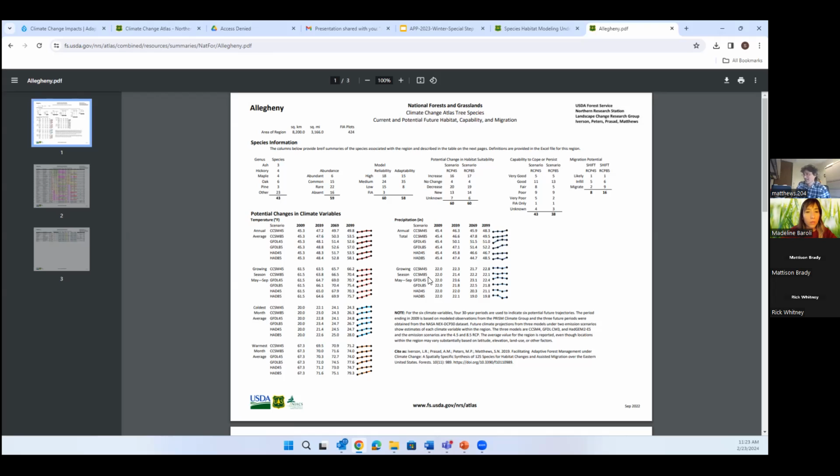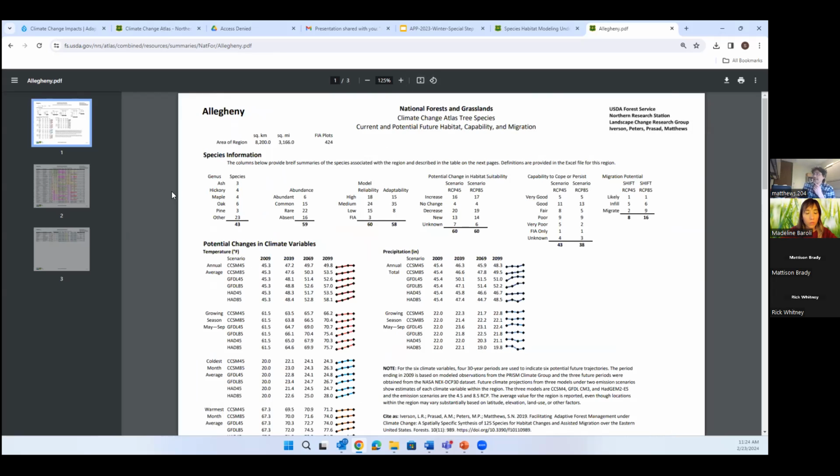The first page that you'll see is a general summary of not only the species characteristics, but also general taxonomic components and the potential for species to increase within the region. So 17 or so species have potential increase, about 20% of their current importance value. About 20 species are projected to decline. That's that important piece we're going to get to next.